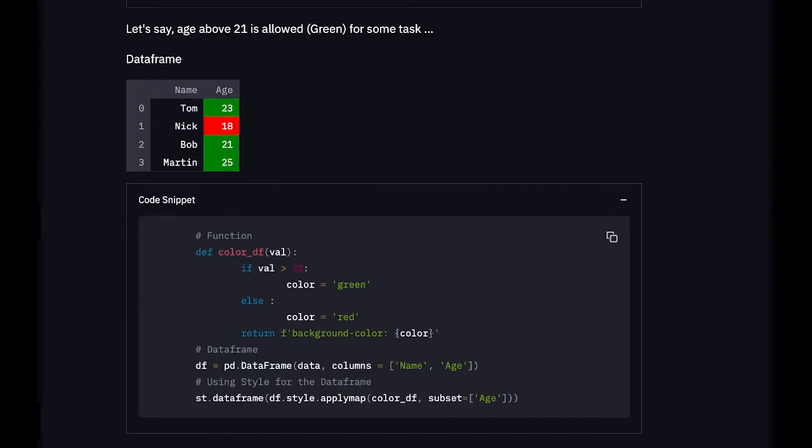And then we use this in our data frame. We use it as styling. So we apply this to our data frame, and we apply it on the column or the subset called age, which we see in our data frame. That's all. So just a few lines of code, and in this way we can give a very intuitive and quick way to separate our data sets.